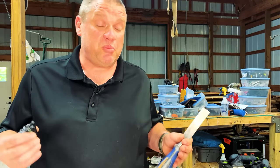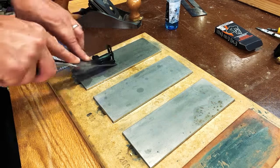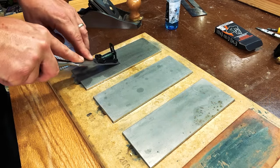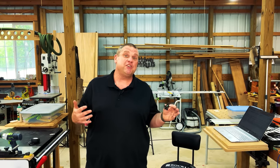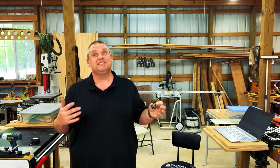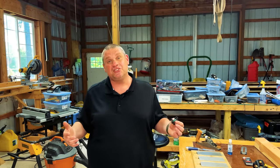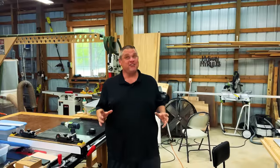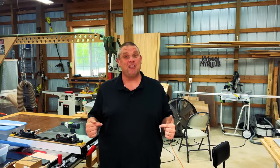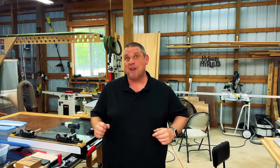Not only will this work for plane blades, but you can also use it for chisels. By looking at your level, you can make sure your starting angle is appropriate, and you can also check it along the way to make sure you're continuing that angle. You can even use the sharpening gauge to sharpen your knives. So if you don't want to spend a lot of money and you're getting into freestyling the sharpening of blades in your shop, this is a great tool to give you visual confirmation that you're at the right angle. For under $7, this really is a no-brainer — it will allow me to dial in my angles and make sure my sharpening techniques are getting better over time.